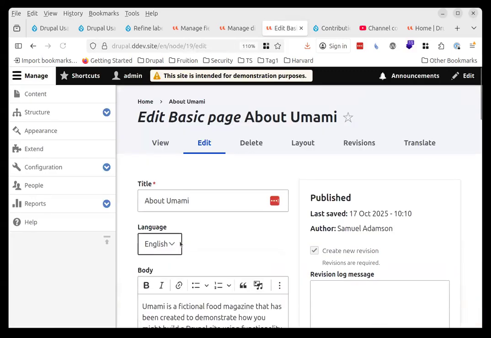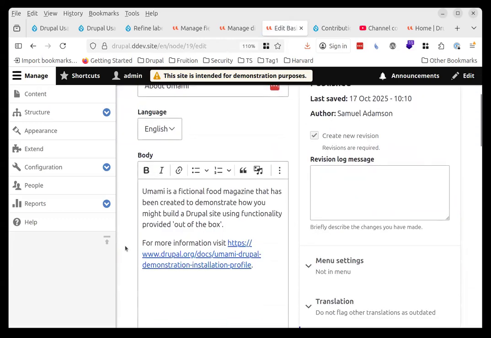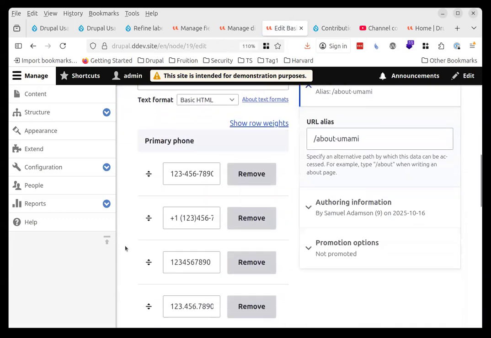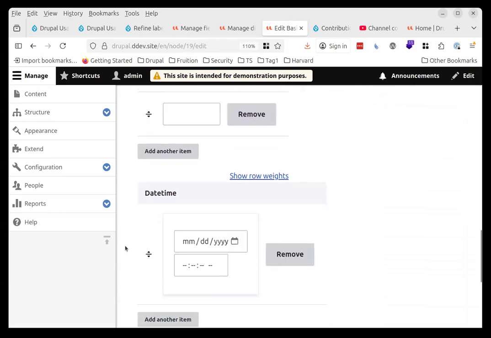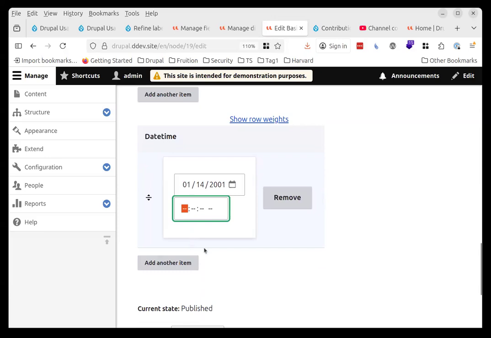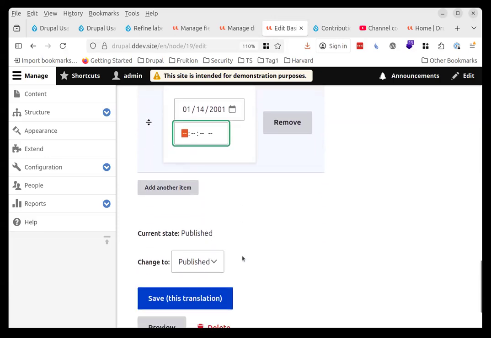I was confused for a second why you went into layout builder, but then I realized you're a new mommy. Yes. So here's primary phone. Yep, date and time. This is Drupal's birthday, right? Is it? Okay. I think that's why we chose it for the examples. Ah, okay. Shall I try that? Yeah, just save that.